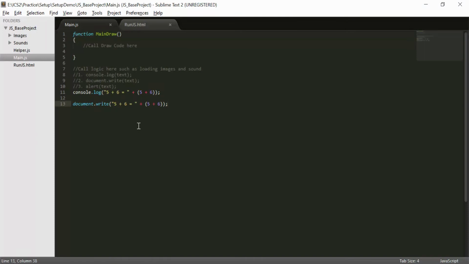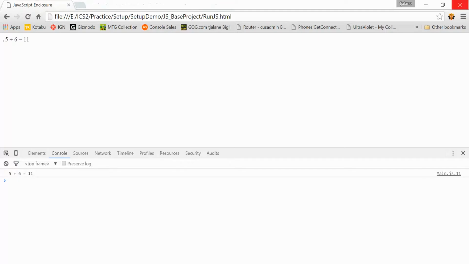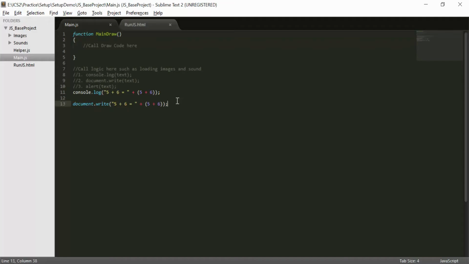Let's go take a look. Where is that coming from? I don't know where that's coming from, to be honest. 5 plus 6 equals... Oh, that's not a period. Pardon me, that's the canvas itself. That little border around the canvas. Sorry about that. So what we're actually seeing here is the result, and we're seeing it on the screen.